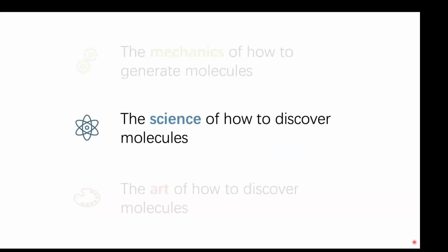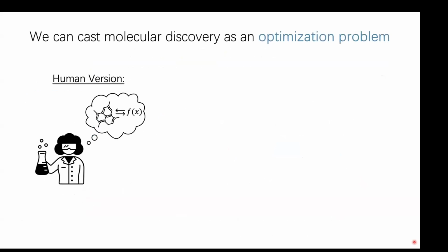Okay, so now that we've got a couple of different strategies that we can take to generate molecules, how can we apply this to the specific question of molecular discovery? At its core, molecular discovery is an optimization problem, right? When we as chemists or chemical engineers think about the process of coming up with a molecule, usually some humans are sitting in a room trying to think creatively about how molecular structure connects to some function. Realistically, it's probably some set of functions. So when we say molecular discovery using generative AI, we're basically trying to replace this process with some sort of automated tool, or at least aid this process with some sort of automated tool.